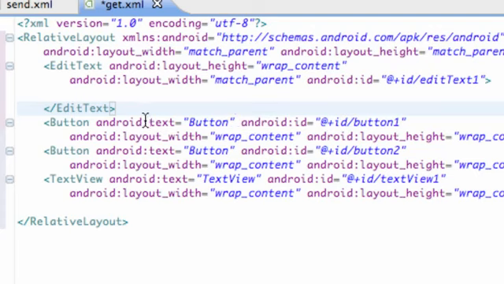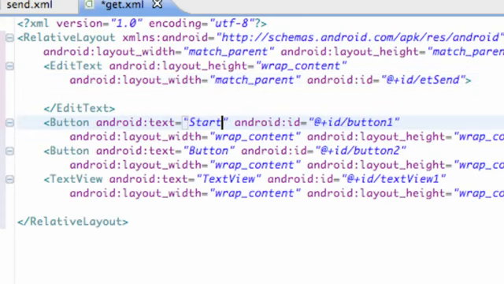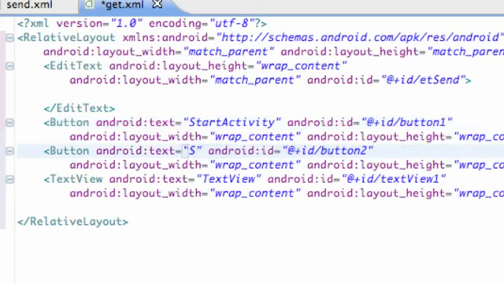So our edit text is right here, and we're going to change this to et_send, because we're going to send some data through the edit text. For a button, we're going to say start activity for the text, and our other button we're going to say start activity for result. Just get this boring stuff set up.